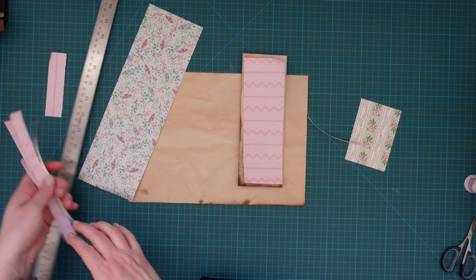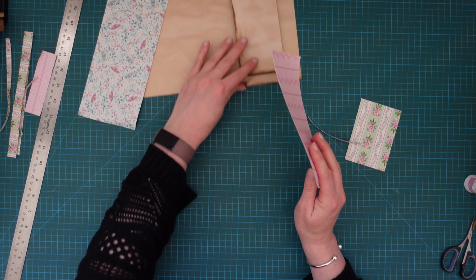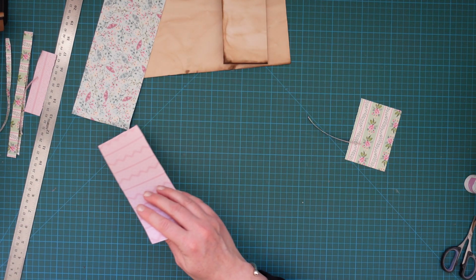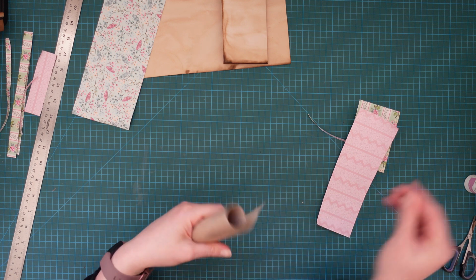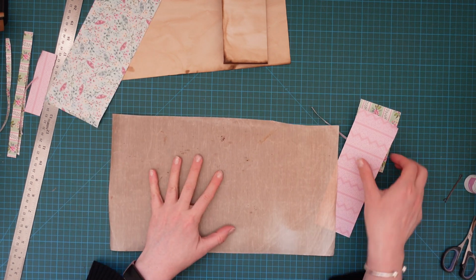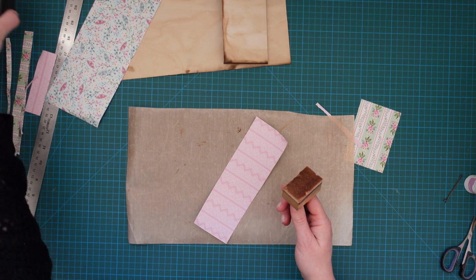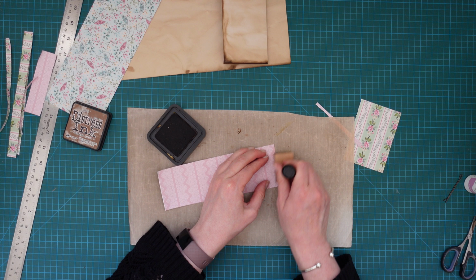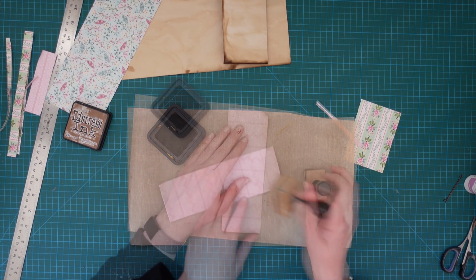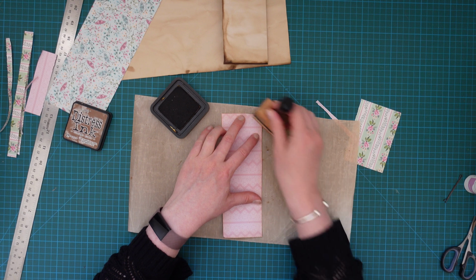Right, next job is to ink those edges. I'll skip this bit for you, you know the drill. Ink up your pad and swirl it around the edges. Now as you can see, we've gone a bit dog-eared here and I like it.